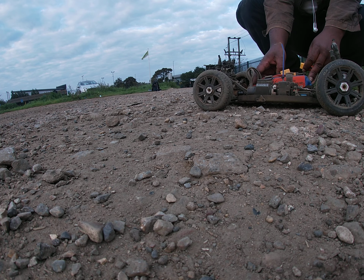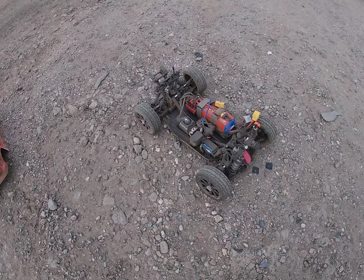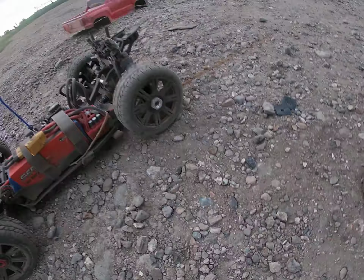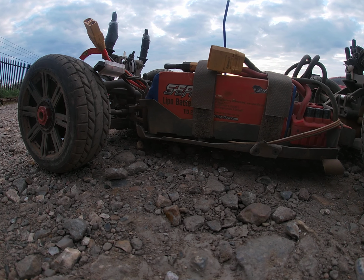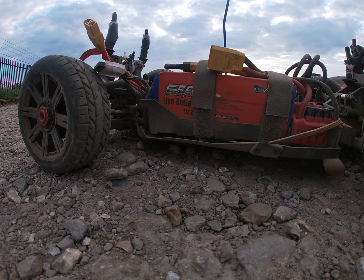So wait for this fucking ESC to cool down, man. The Torax ESC, or whatever it's called. I don't think that ESC is compatible with a 10 scale, man. I mean, this is a 8 scale buggy, isn't it? But it's a lot better runtime since I put the Torax ESC in this buggy. In the 10 scale Corally cars, from my experience with my Kronos V1, I was getting shit runtime, not even 2-3 minutes. And it wasn't a hot day either, you know what I mean? Winter time, same thing.